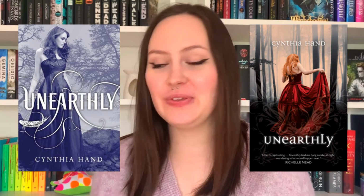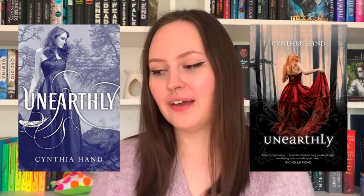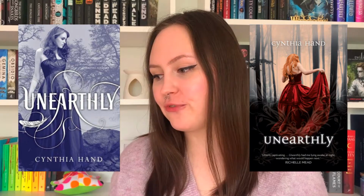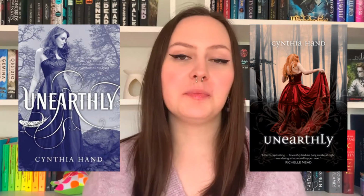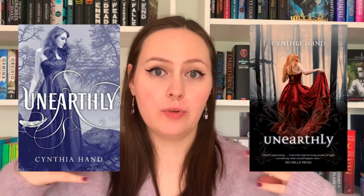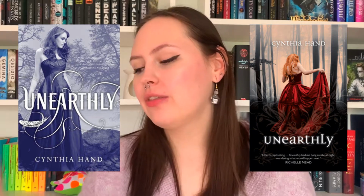I just love the colour palette of the Australian cover. I think Clara has red hair, so you can definitely tell that this is supposed to be Clara in this photograph. It still has the woods from the UK cover, which I like that it brought that in there because they're a little bit more present. And there is something that happens in the prologue, I think, that is really significant to it being with the woods in the cover.